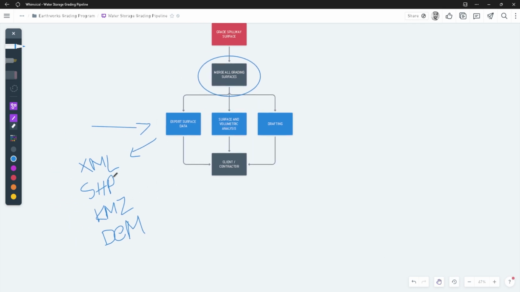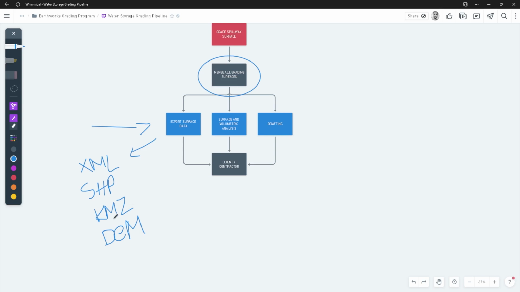For us, it is very important to be able to export at the very least to shapefile and KMZ, because these are very popular formats. Especially KMZ is very convenient for clients. Ideally, we would want to export all of our surfaces to KMZ so a client can preview, and we can spend some time to embellish that KMZ file so that it will contain all of the volumetric information for each of those surfaces, as well as for the entire dam system as a whole, so that when the client opens that KMZ file, it very conveniently shows everything there for them. They don't have to have any special software to be able to preview that.